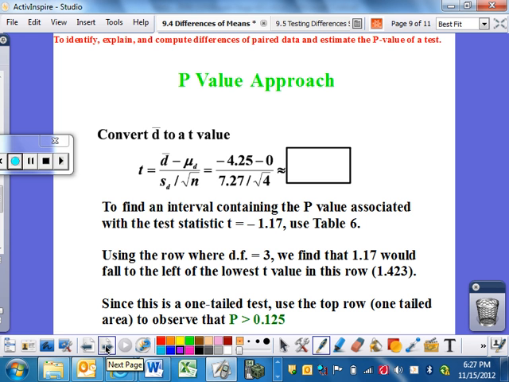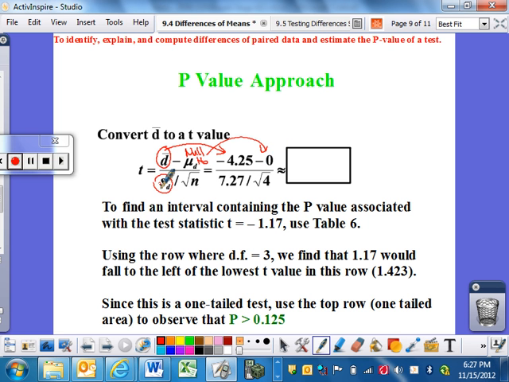And this is really easy, actually. It's the same flow once you figure this out. Once you find your d-bar from your calculator, which was negative 4.25, you dump it in, minus the mean difference that we think. Well, notice this is still the null hypothesis, or your H0. What did we say it was equal to? We think the difference is nothing. So it's always going to be minus 0. Every single one of these dependent scenarios is going to be minus 0, which is really nice.